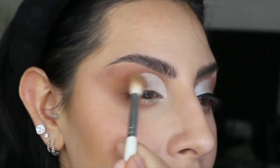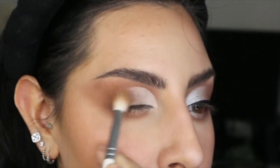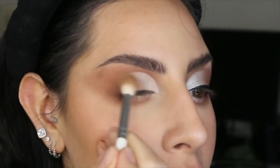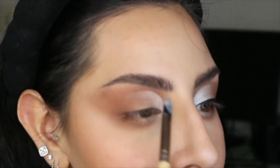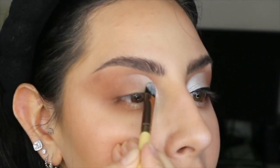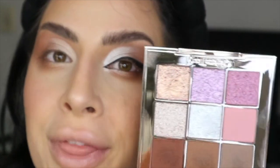Before that dries out, I'm just going to take the first brush that I used, blending all of those colors in the crease, and start fading the Louise into the brown shades. And I feel like when you have that brush with a little bit of color in it, it makes the blending of the cream much better. So I'm just gonna go ahead and do that, and then you can always go back with the Louise and see if you want to adjust the crease to match up to the other side as much as possible if you guys want it to be the same thing. Once that crease is done, we're gonna go ahead with the fun shade.